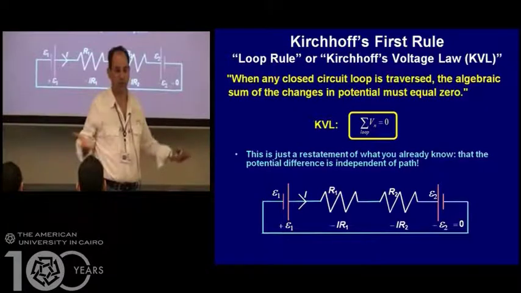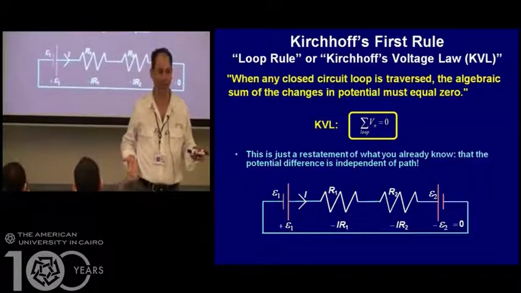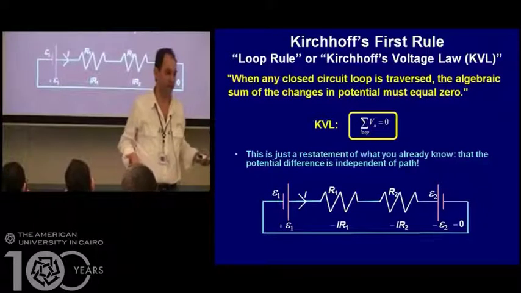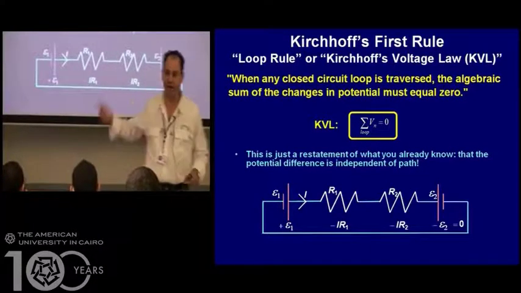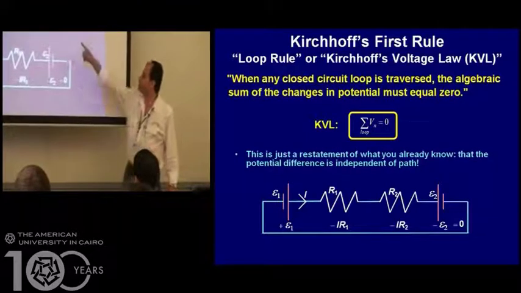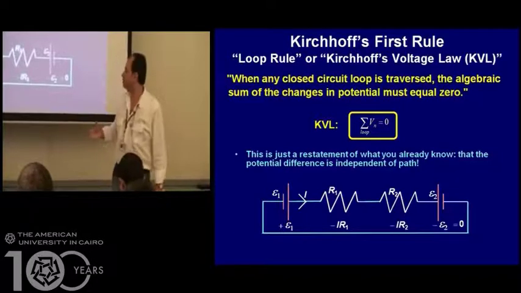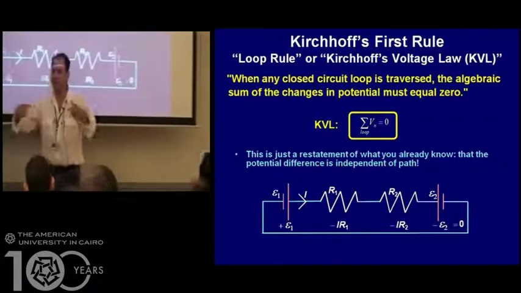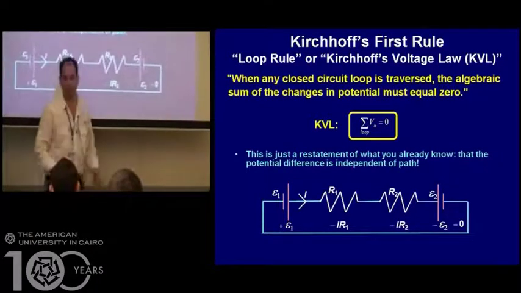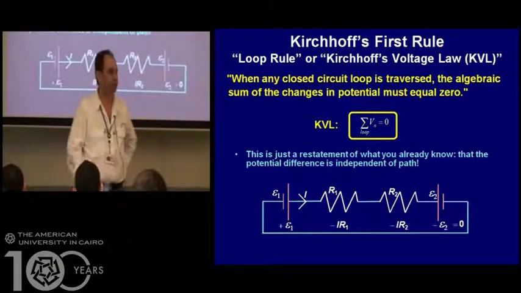Energy in will equal energy out. That's in heat, when we talked about chapter 20, or mechanical energy in chapters 7 and 8. This is the conservation of energy. Again, in electricity and magnetism, conservation of energy is still valid. So Kirchhoff's voltage law is nothing but the conservation of energy. What I'm telling you is, if those two batteries put energy in, those two resistors will consume it. Energy in will equal energy out.